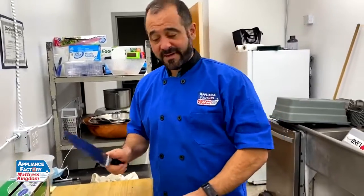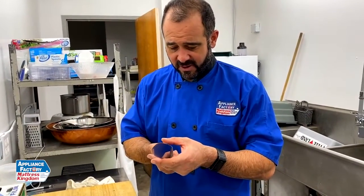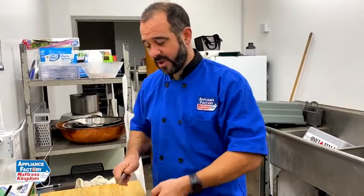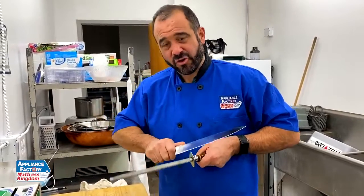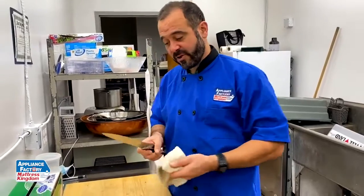So five or six times on each side, and then if you rub your finger over the knife, you can feel, this is nice in the center, but you can actually feel like, oh, it's pulled off to one side or the other. And then five or six times, you can give it some good pressure. You don't have to be gentle on this. Wipe it off before you use it.